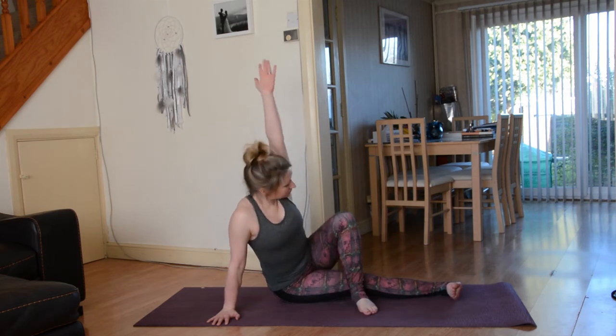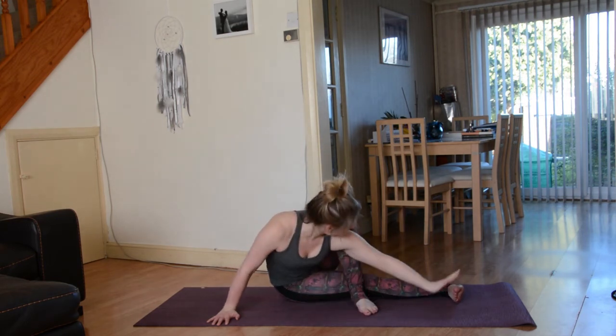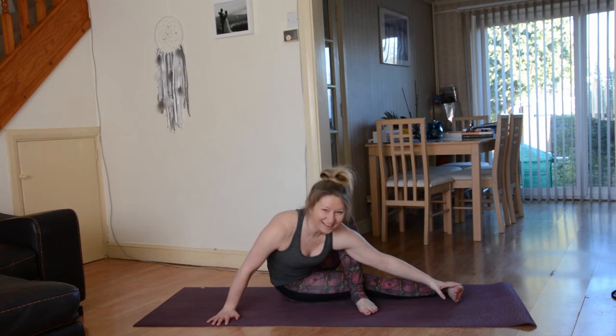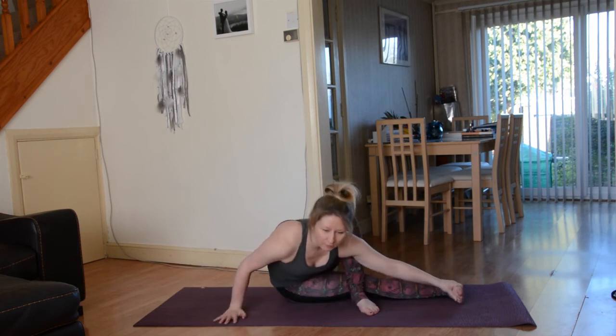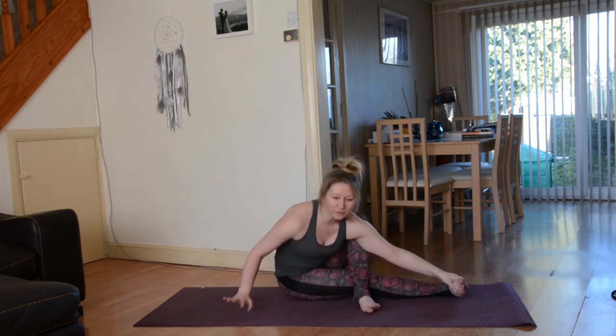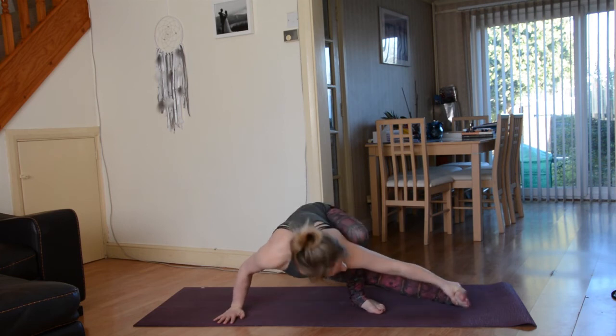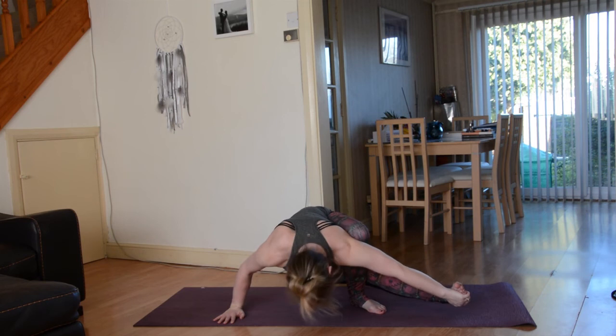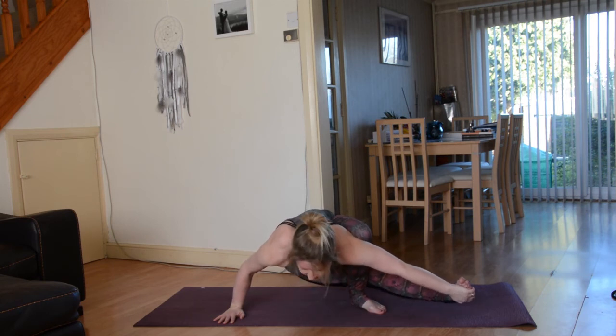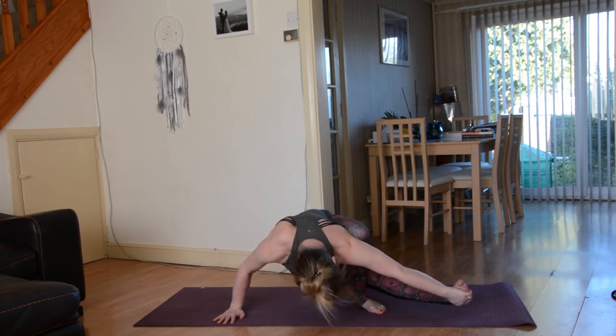Right hand up towards the sky, in front of that left leg. I always get confused. Grab a hold of the right foot. Take a nice deep breath in. You can rock around a little bit, rock and roll, rock and roll, and then you shift the weight into the hand and the foot, and lift up. Breathe. You find that one side's easier than the other as well.